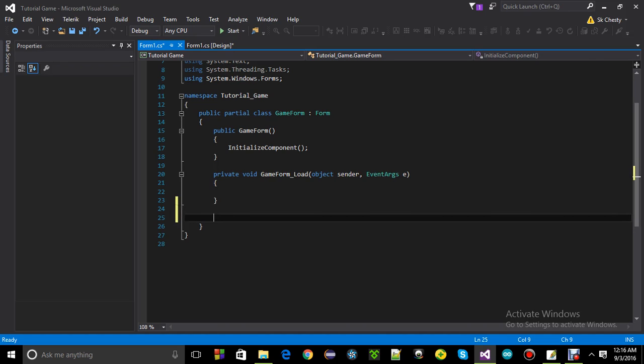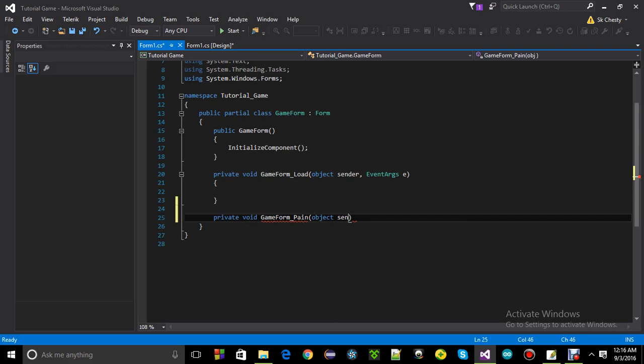And to paint the background, we're going to need a private void game form underscore paint method.